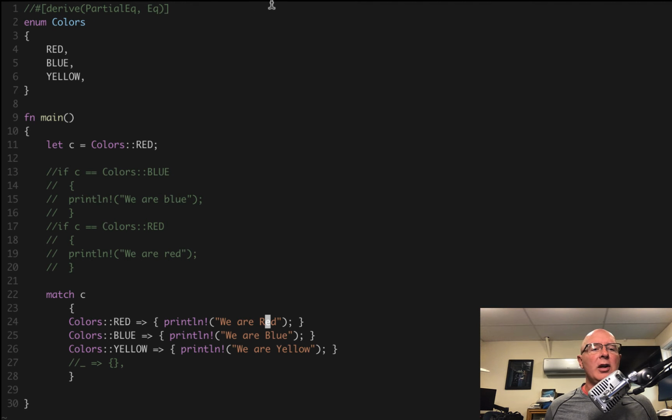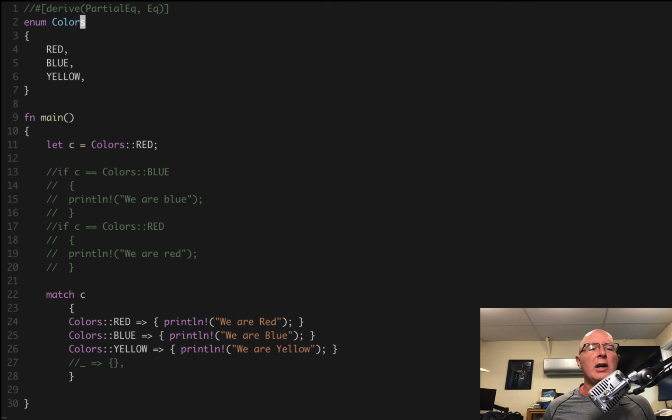So the first thing is up here at the top of the program, you can see that I've defined an enum called colors. And just like structures that we were dealing with earlier, enums work the exact same way. We say that we're doing an enum instead of a struct, and we give it a bunch of names. And each one of those names in the background is referencing an integer, but we don't care about that because we only care about red is red.